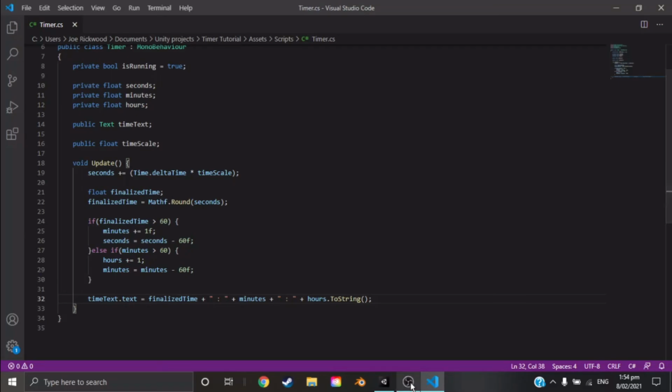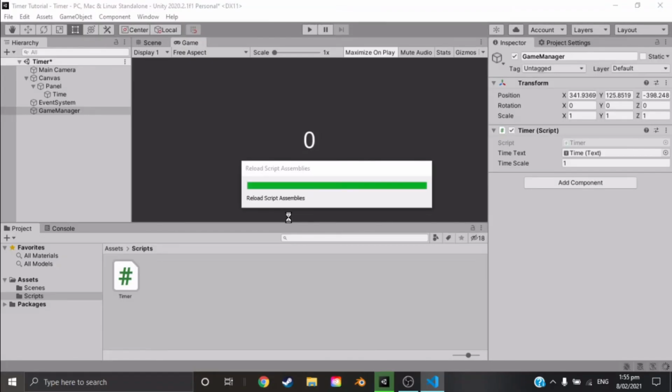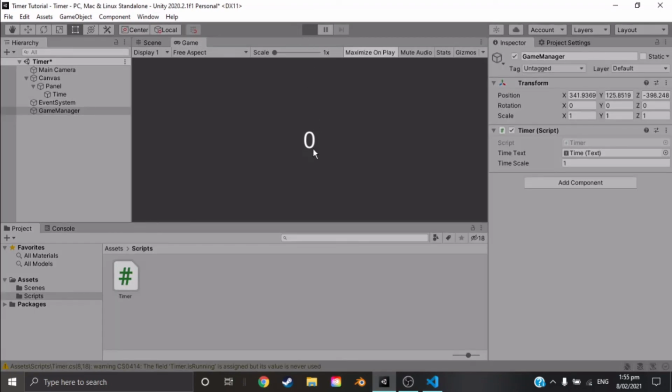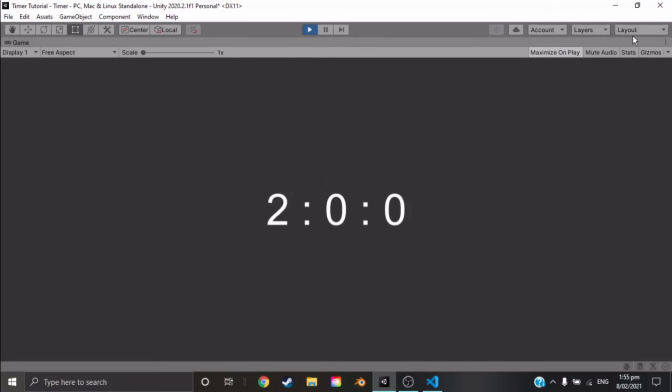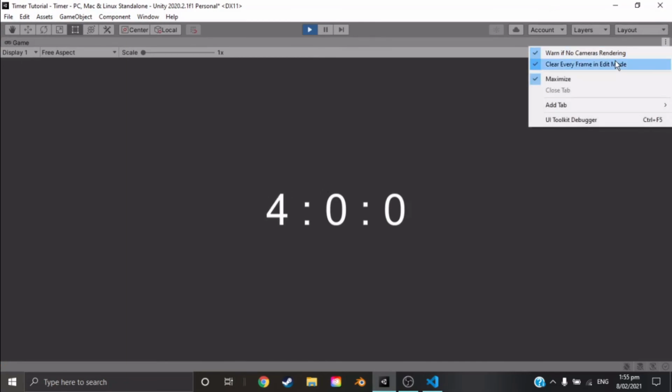Alright, so we need to replace seconds with finalized time because that's the rounded version of the seconds. We can probably just change that to seconds. But there we go. So now we have a timer in Unity.